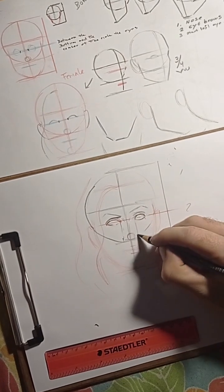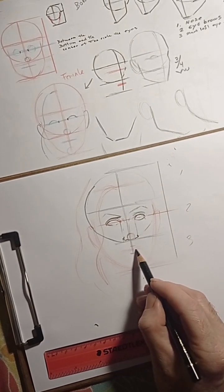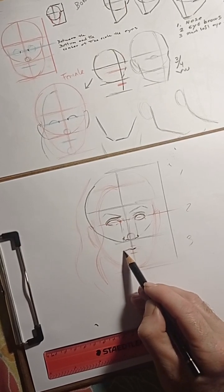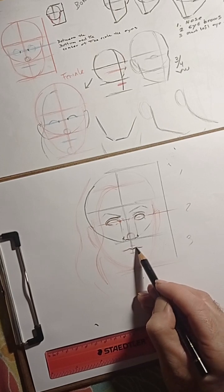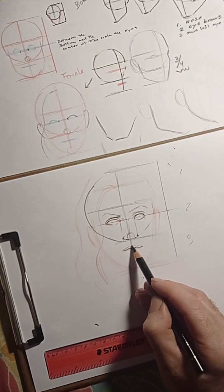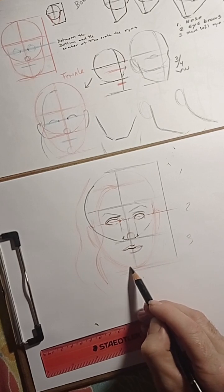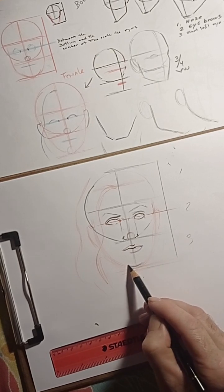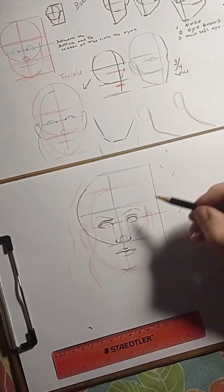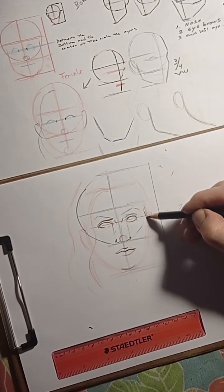Okay, so now I can do the nostrils. Then here, the red, I can start working with her lips. A stretched M shape for the lips. And then I'm gonna work with the contour of her lips. Then right here, the bottom of her lips. And this jaw, just bring a little higher and that's it, you see? Little by little, how the face is starting to develop. Just by being patient, you'll be able to see these things.